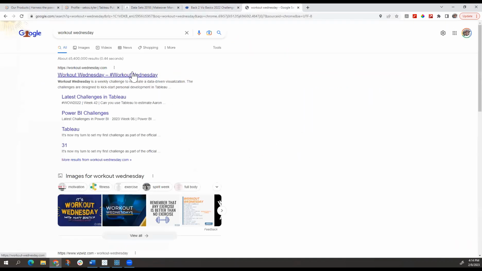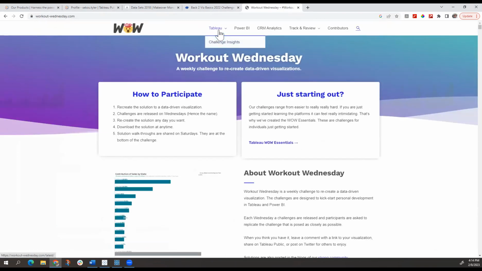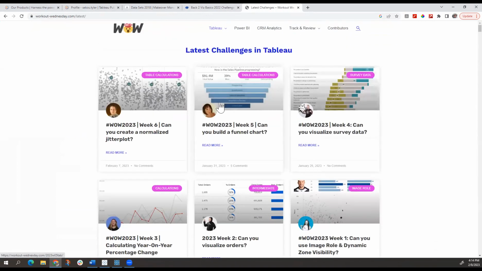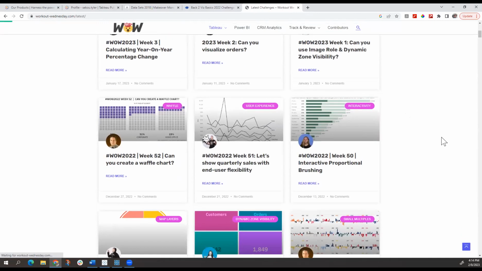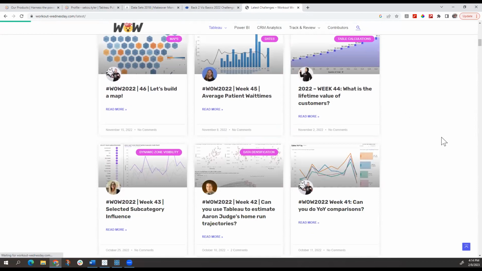And Workout Wednesday is similar as well, in that they will have a lot of challenges for you. And some of these can be advanced, some of these can be beginner as well. And then also, if you look at the bubble, it kind of tells you what it is that it is trying to accomplish. So this is a great way if I only want to work on table calculations, or if I want to advance to do something intermediate, or if I want to do something beginner, I can look at what is available and come into Workout Wednesday.